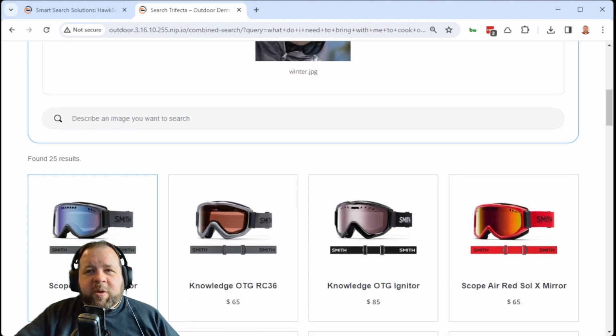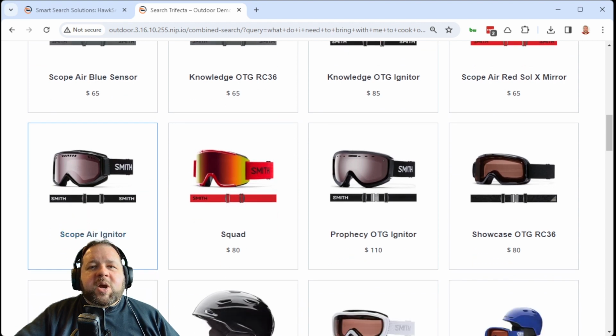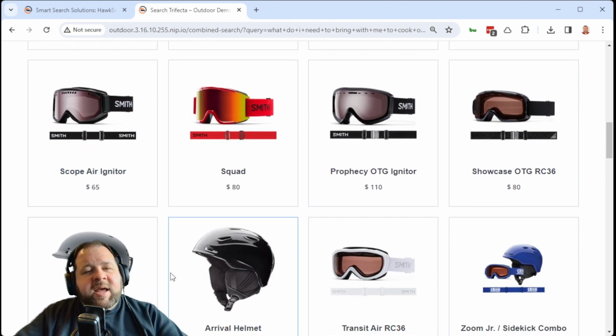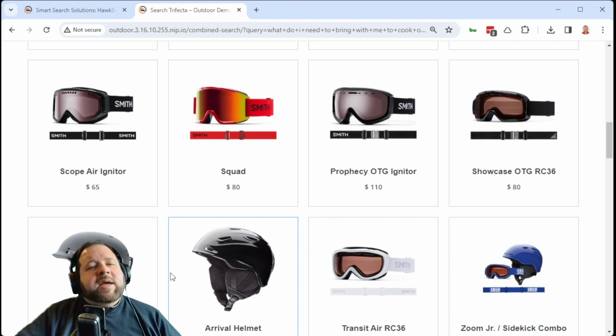But what I think is really cool here is if we look a little bit further down within the results, we start to see things like the helmets being returned as part of this. Again, the AI is analyzing that image and trying to say, what is in this? And we're not all the best photographers in the world. So maybe what I was really looking to take a photo of was slightly off center. Well, the AI is still going to try and analyze that.